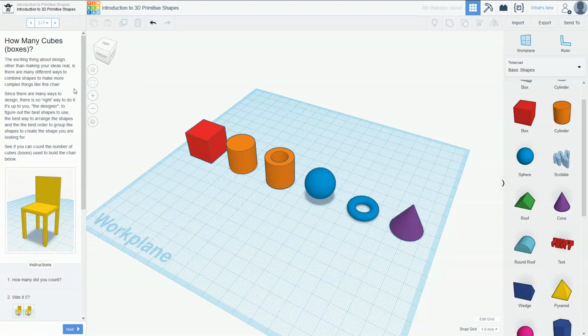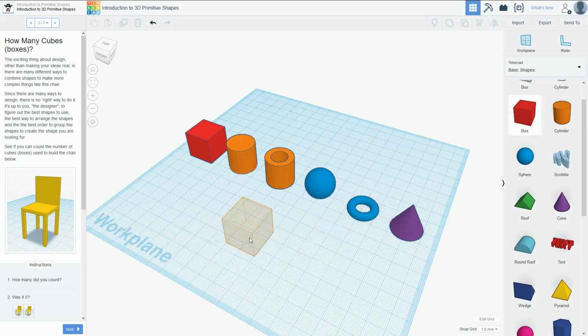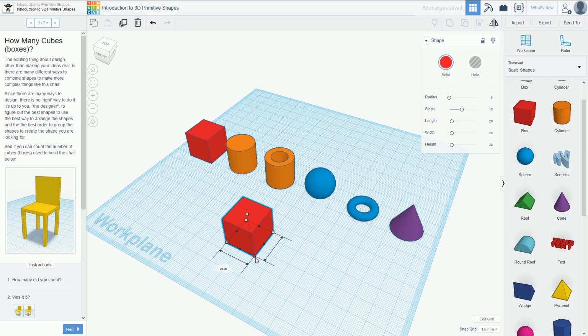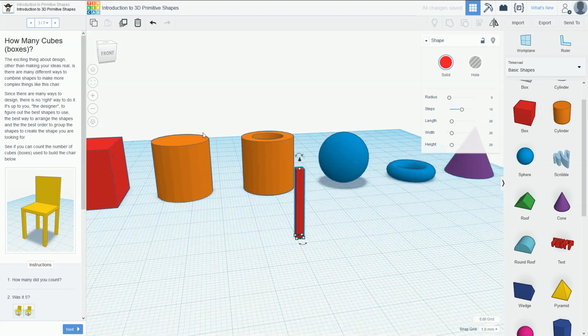So if we look at these different shapes, this is another, again, a more complex shape built up of primitive shapes. The question they're asking is how many shapes are put into this? Okay, so if you look at it, it's totally up to you how many you want to make up. So there's a whole heap of different ways that you can create this. I'll give you a real simple example of how quickly it is to make something like that. So if we make the cube down here, put his legs in like that, and then again this is very rough.